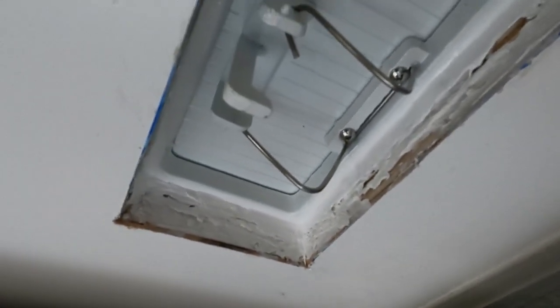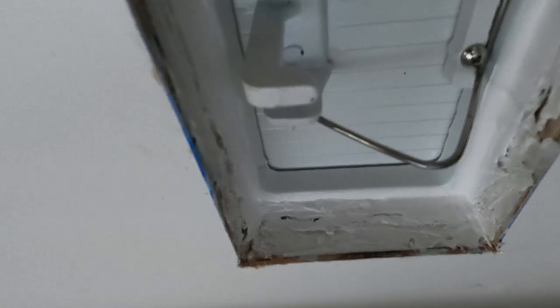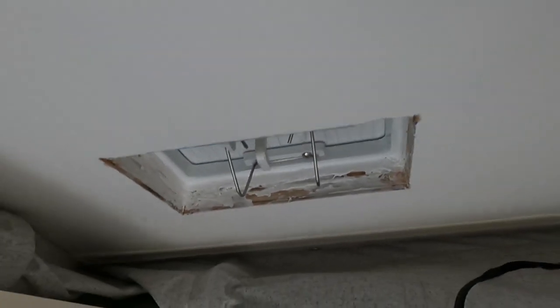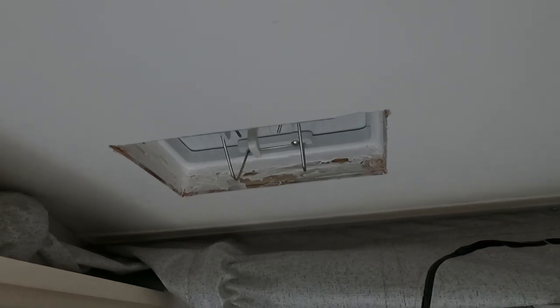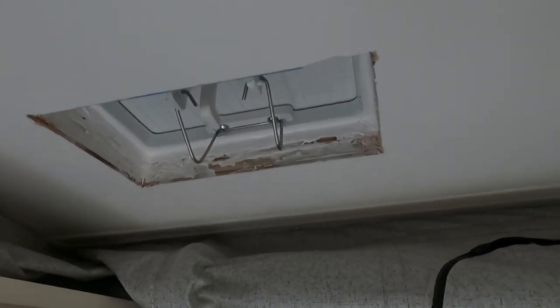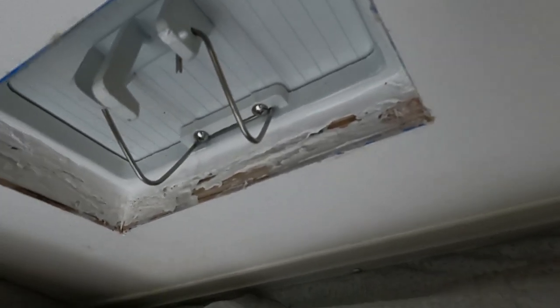There we go - it's probably a bit of a crazy camera angle, but lots of sealant has come through up in that inside corner. I'll just smooth it all - pushed it all into the wood and the roof just to add extra strength. Now I'll cut the internal trim and start to fit that up, then just put two little screws in it. That's all it's going to take, just as a flashing.